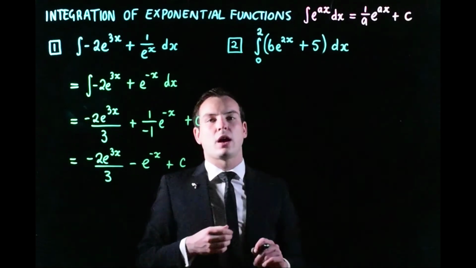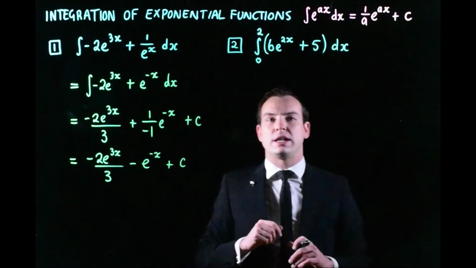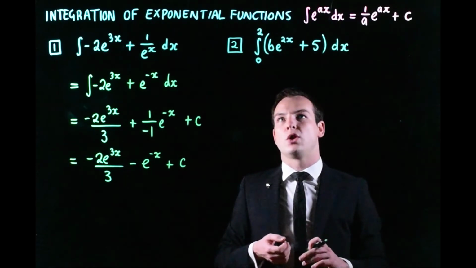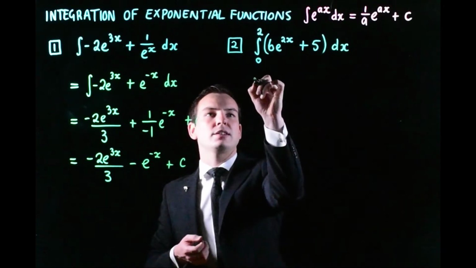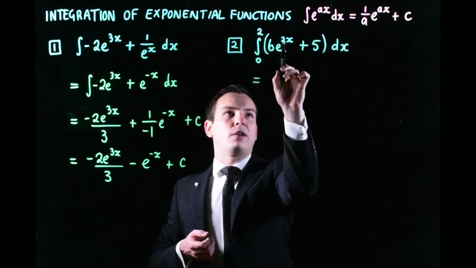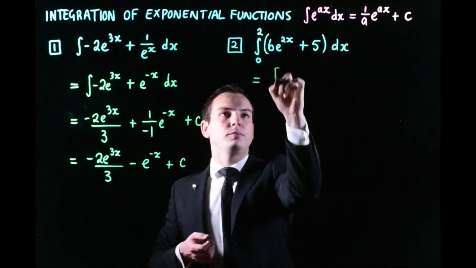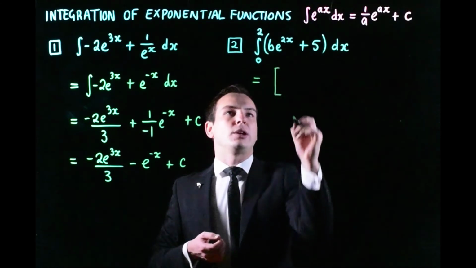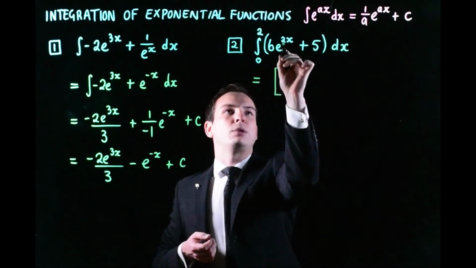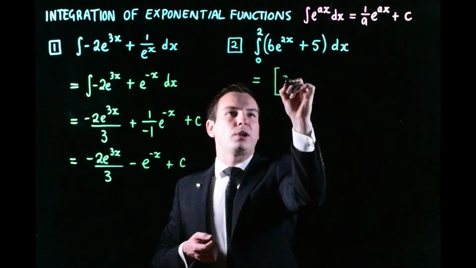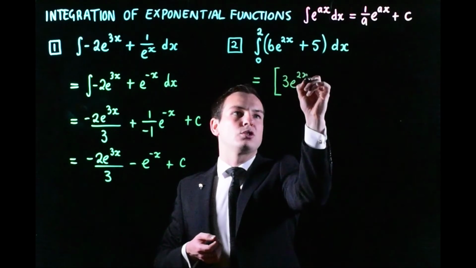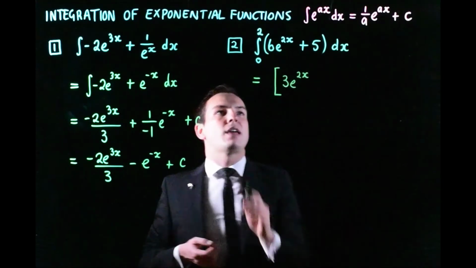So for part 2, we're going to again use our knowledge of integration, but now we're going to apply it to a definite integral, or one where there's terminals. So to evaluate this, the first thing we want to do is find the antiderivative of 6e to the power of 2x plus 5. And we'll put that in square brackets. So we'd have 6 times e to the power of, and it's still going to be 2x, and then we divide by that 2. So hopefully you follow along if I say that that's just going to equal 3e to the power of 2x when we antiderive that term.